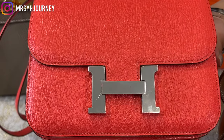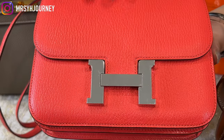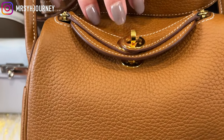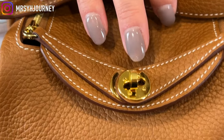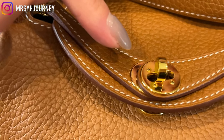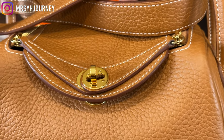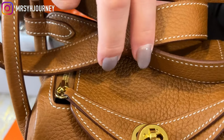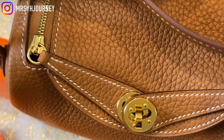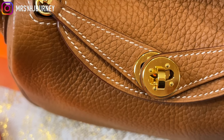And the reason why I purchased this to try is because it's such a big surface of the hardware. When you see my mini Lindy, which doesn't have the Orange Shield stickers, nor the Hermes stickers, you can see there are slightly some hairlines here, which feels like I've been using it a lot. Some people say it's fine, it just shows more character of the bags, but I'm not that type of person. I try to keep everything new, so I don't want too much character per se.